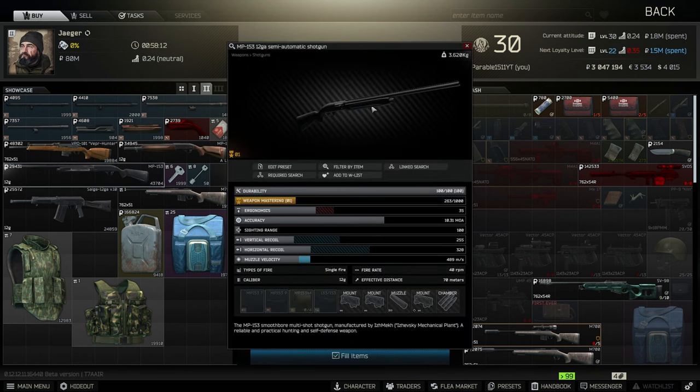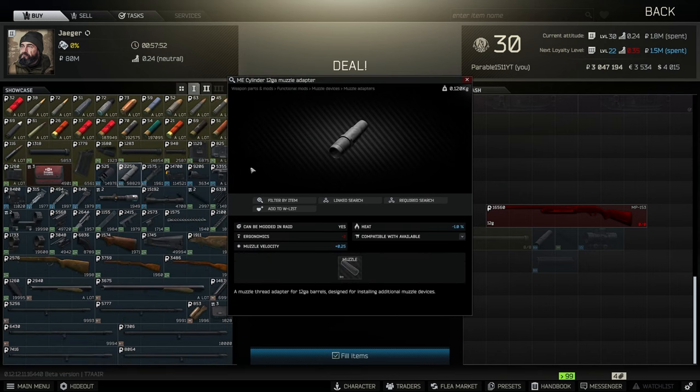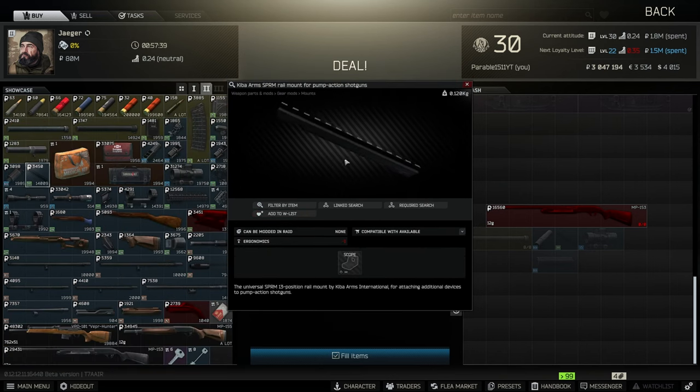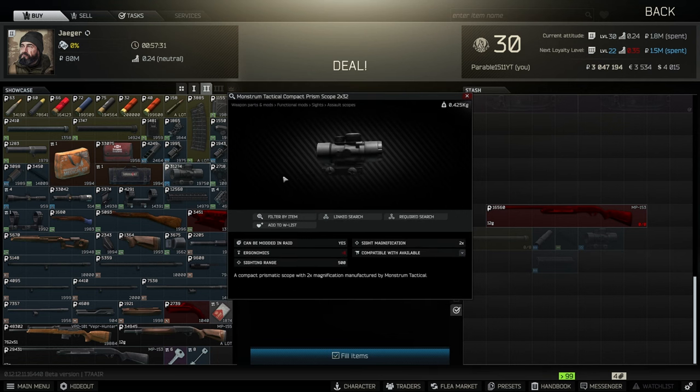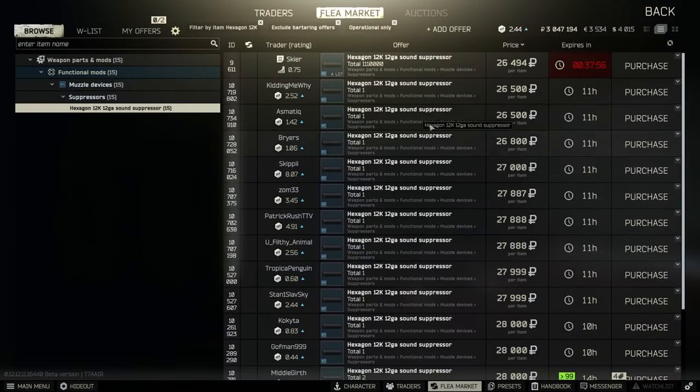First you need the gun for 30k, then the 8 shell magazine, the ME cylinder muzzle adapter, the KIBA rail mount, and my choice in sight is the Monstrum from Jaeger. Now the only thing is the suppressor, which is the Hexagon 12 gauge suppressor. You can either get this from Skier level 2 or from the flea market.